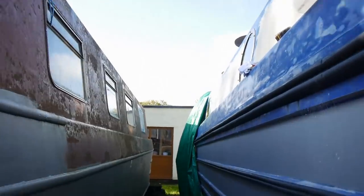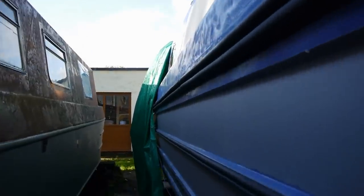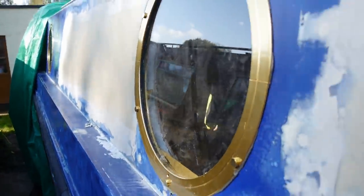Oh my god! Ta-da! Look at them! I have windows! I have windows! You won't see a happier Liz today. Because you have got good windows.